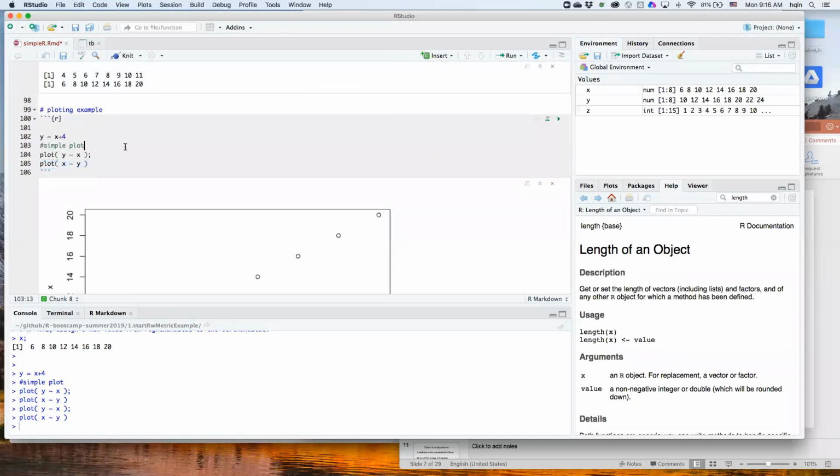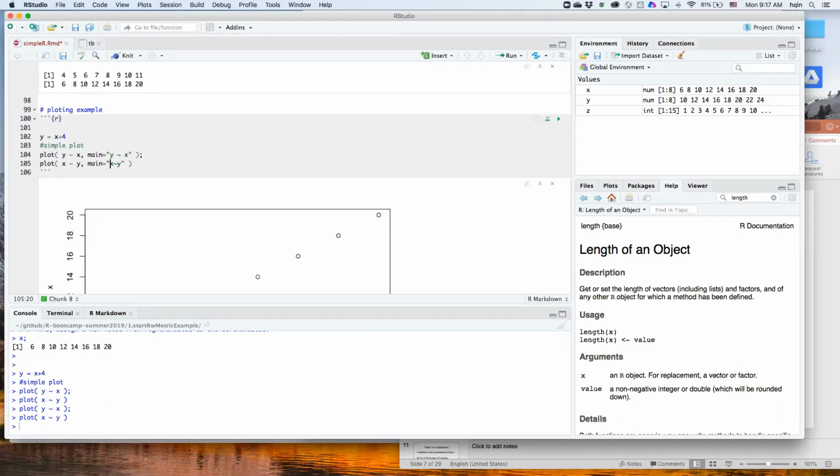I can also add a title. The title is set with a parameter called main. This is y over x, and the bottom one is x over y.